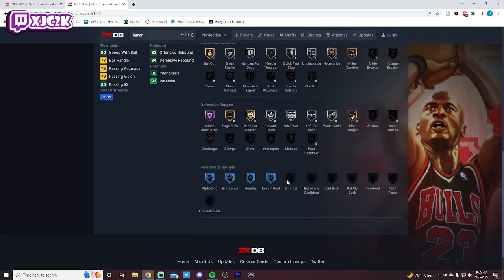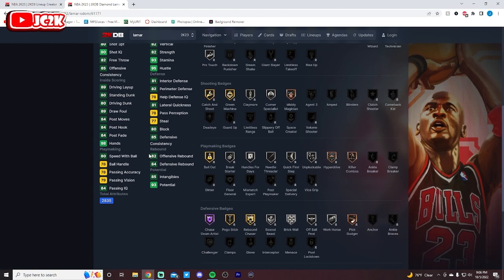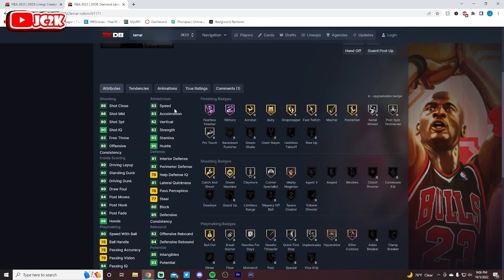Quick first step can be upgraded to gold. Defensive badges are pretty capable. You can get post lockdown as well. No clamps, glove, or interceptor. But I think this card is better at the 4. I will say that. I do think he's probably the better option at the 4 than at the 3, but he's not bad at the 3.